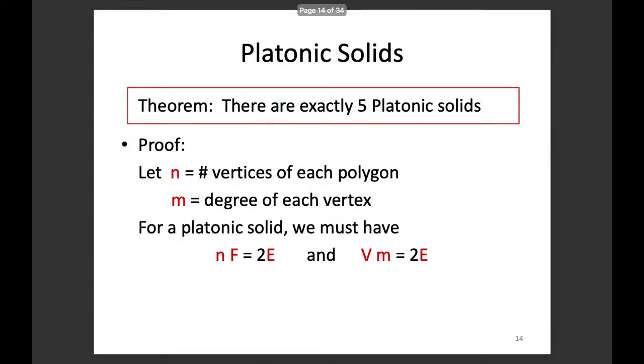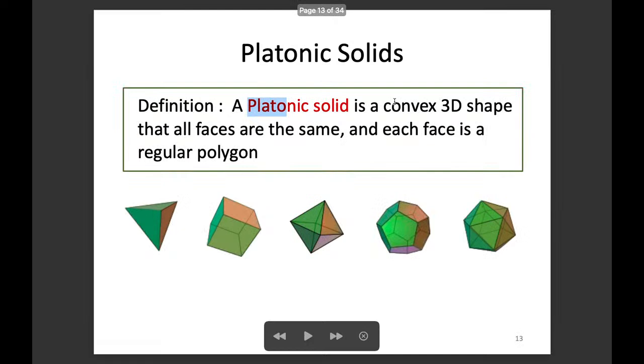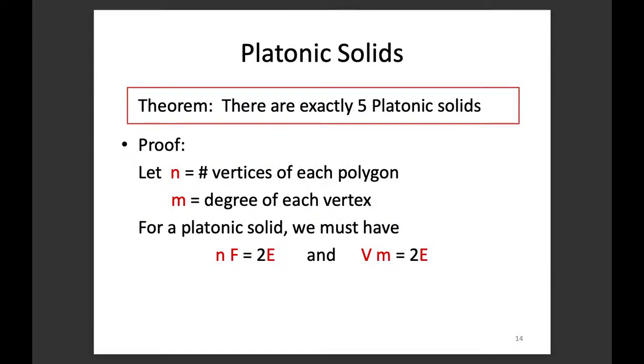So now our question here is, how many platonic solids are there in the whole world? We can actually prove that there are only five platonic solids, and these are all the platonic solids that we can imagine. So there is no more, there is no less. We just require the Euler planar formula to help us prove this one. So let's try to prove it together.